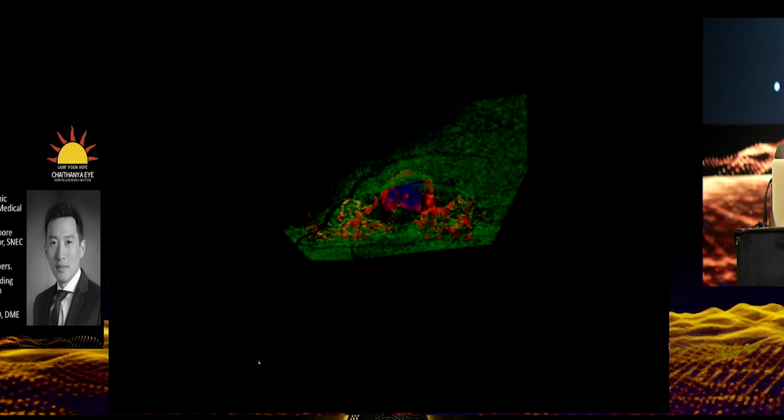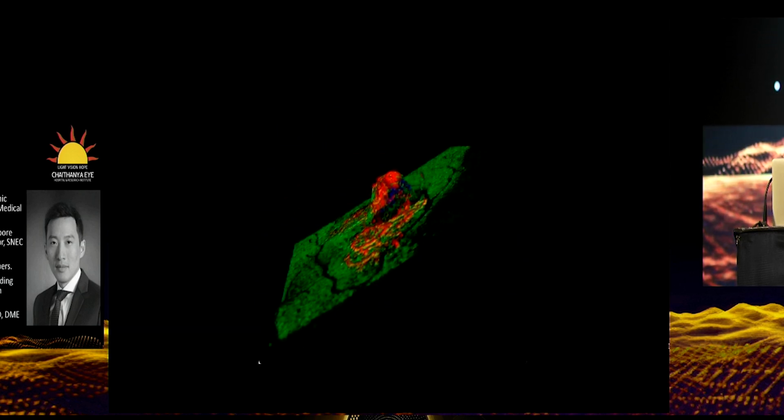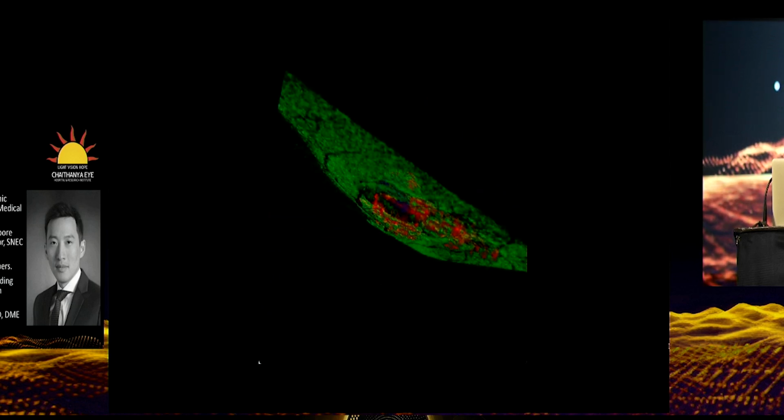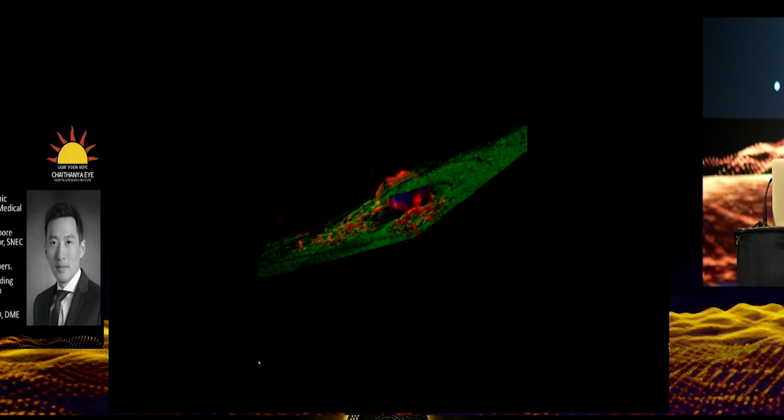So I'm going to leave you with this last picture here. This is the 3D reconstruction with the polypoidal lesion, branching vascular network, the space outlined in blue, the ring lesion if you like, and overlying that, the green RPE, really showing very nicely, very neatly the configuration and how this lesion itself looks on the retina.